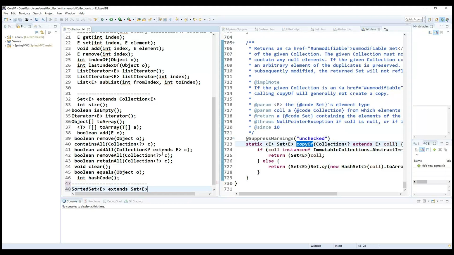This is very important. Now observe carefully how the hierarchy looks as of now. So SortedSet internally extends from this particular set interface.